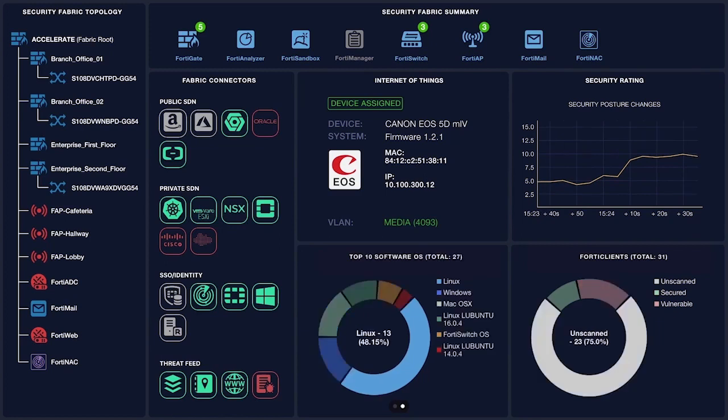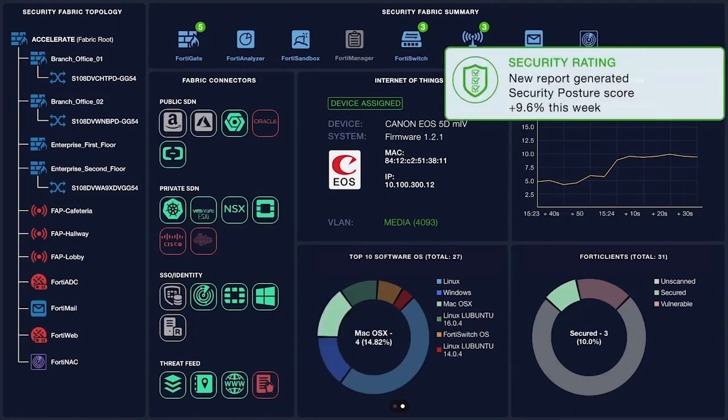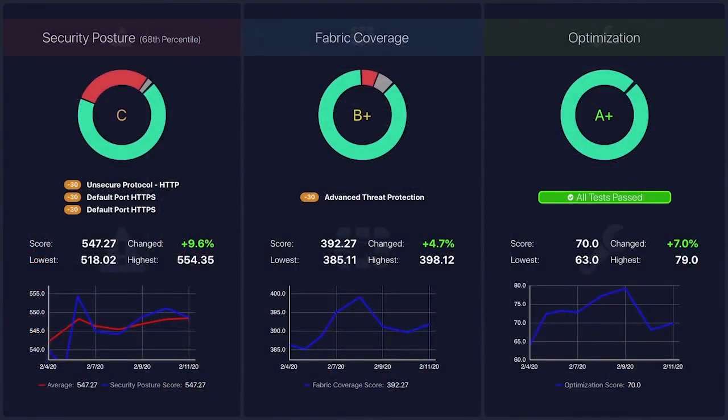This is a new service in 6.4, so the FortiGate and the switch or AP all working together can now do really robust IoT device detection. And then on the other side, you've got FortiNAC, which is also a full fabric device in 6.4, so providing that full picture of what IoT devices are connected across the network.